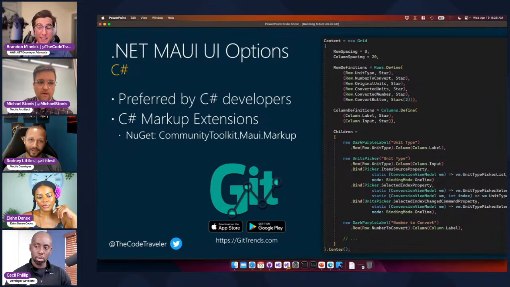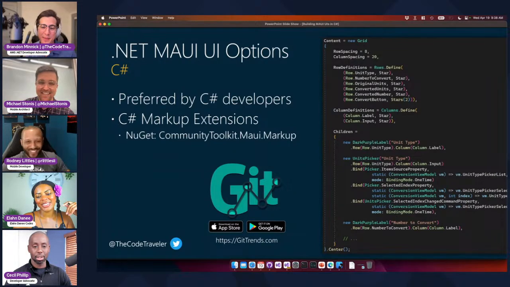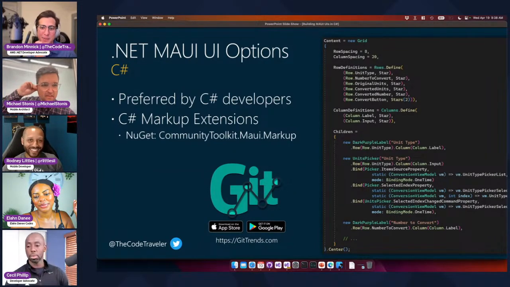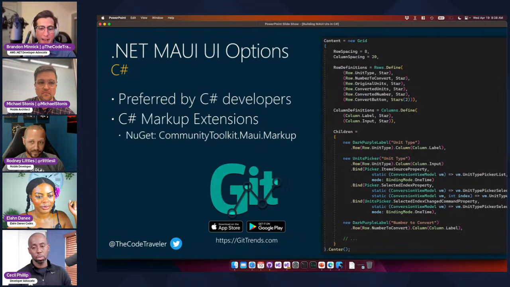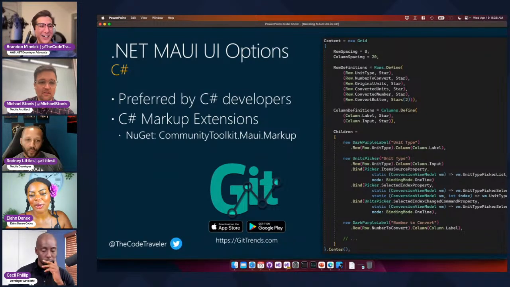I'm insanely biased because I literally write this library. But yes, like a million times, yes. Being able to see everything in one place is transformational. And like you were saying, Rodney, you can still do it the other way. There's nothing stopping you. You don't have to use this NuGet package. You don't have to use the extension methods. But I will never go back. It's one of those things like once you see the light, you're like, oh, okay, that makes too much sense. I didn't know I needed this.